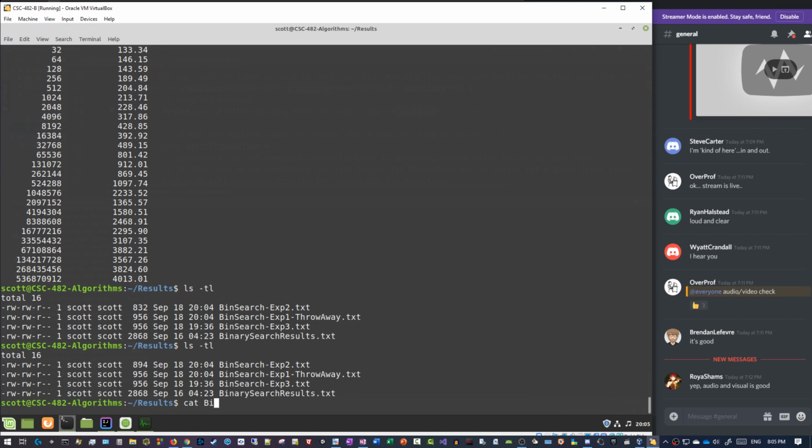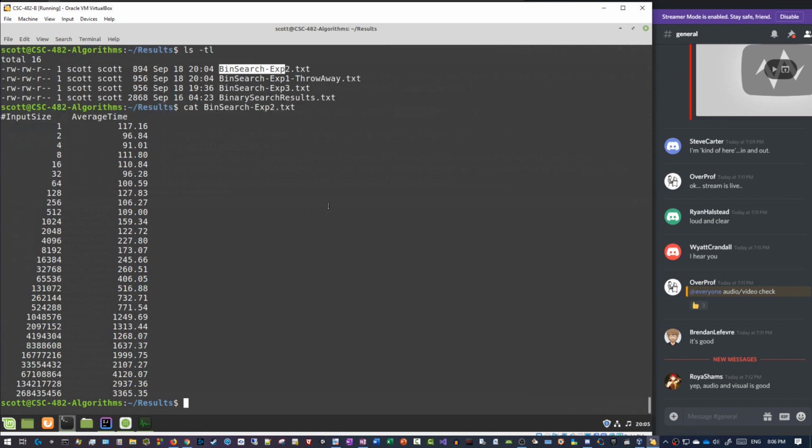And just as a quick tip on using Linux, you'll notice that I'm starting to type and suddenly it'll jump. If you type the first few letters of a file and then press tab, it auto-completes for you. But it only auto-completes up to what's in common with multiple files. So there it stopped at exp because there's 3 files that start with those letters. So then I add the 2 and hit tab again, and it finishes out for me. Just a tip that can save you a lot of typing so you can enter these commands faster.